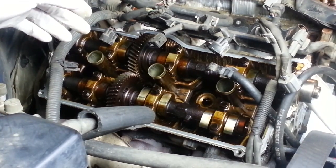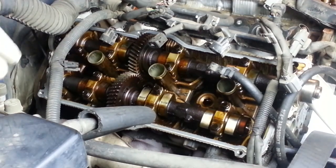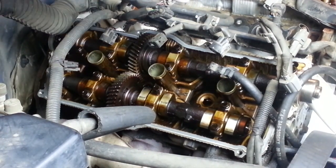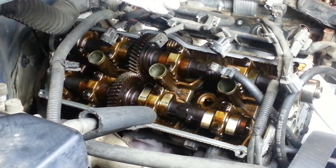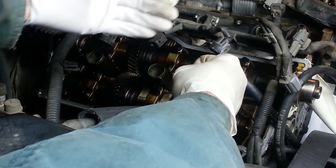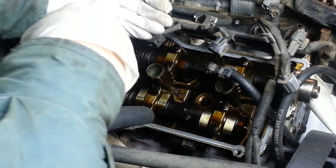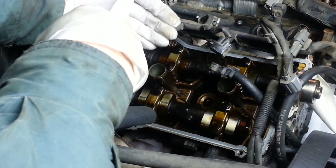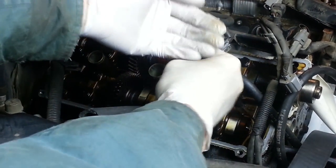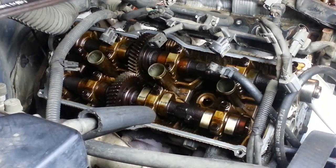Now, before you freak out, we can turn this and it's going to be okay, because the 5VZ-FE engine is not an interference engine, meaning that if your timing belt breaks and the valve train stops, some valves may be open and sticking down into the cylinder. The piston will come up and hit those valves in an interference engine, and then you'll end up bending valves and doing a lot of damage if your timing belt breaks. A non-interference engine means that even when the valves are open, they're not sticking out so far that the piston heads are going to hit those. So we're okay to rotate both the engine and the camshafts independently.